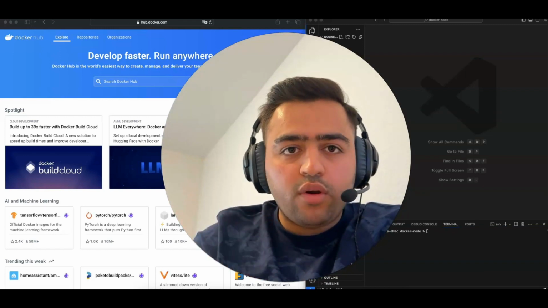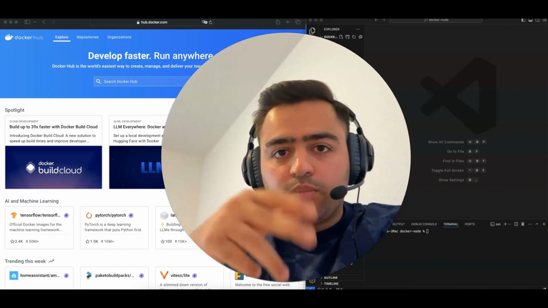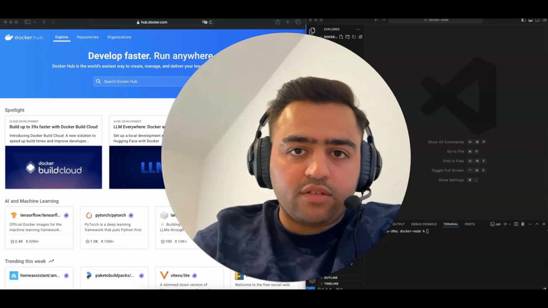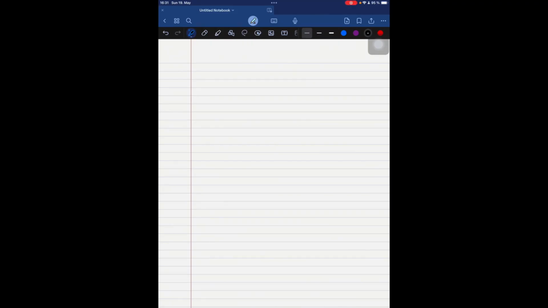So go check it out. Otherwise, you can also skip this part and move on to the lab part directly, where we start from the Docker files.